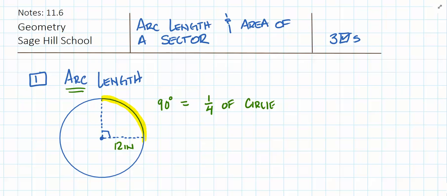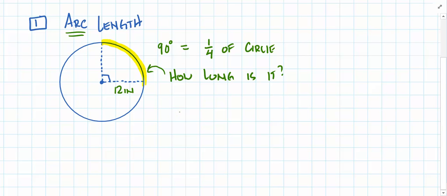If we knew the radius, it has something to do with circumference. What do you think? You take a portion that is equivalent to the degree of the circumference. Yes, you are totally correct. So how long is this, and it has something to do with the circumference. What do we know about the circumference? What's the formula for circumference of a circle? 2 pi r. That's the circumference of the whole entire thing, but we only want a portion of it. We only want 90 degrees of the 360 degrees.